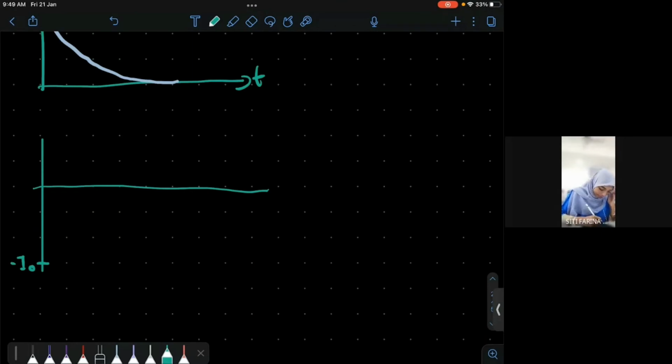Sampailah dia slowly decrease sampai ke 0. Sebab untuk discharging pun dia akan start daripada maksimum sampailah ke paling minimum which is 0. Cuma negative sign dekat sini indicates that as capacitor discharge, the current flow in the opposite direction to when the current was charging. However, dalam calculation, kita boleh ignore this negative sign. So, kita boleh neglect this lah.